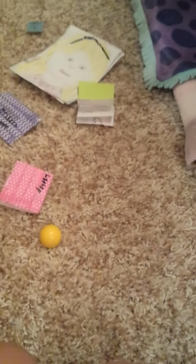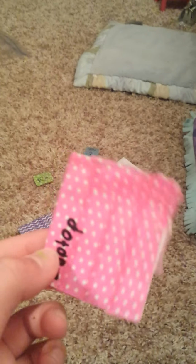I don't know what you would call that. Anything you want. Okay. Next, I already showed you the bouncy ball. Go ahead and put it in your purse. Next, we have the laptop. I actually had 2 of them, but I lost one. Next, I have a laptop that I homemade, and it says laptop on top of it. And then we have some games and full battery, and then the space bar, and then all the areas and stuff. And then I used washi tape. I got this probably from Target, that washi tape. See that pink stuff right there? Yeah. That's washi tape too.